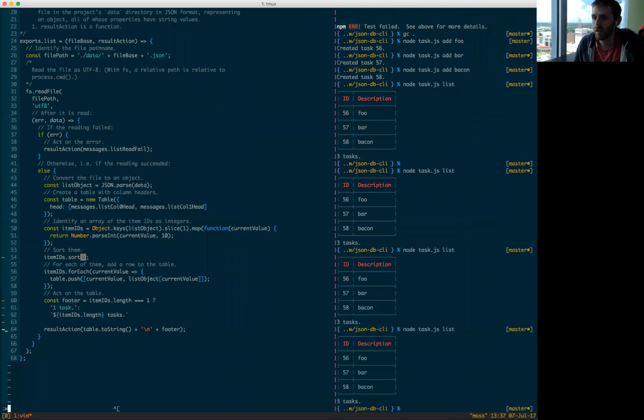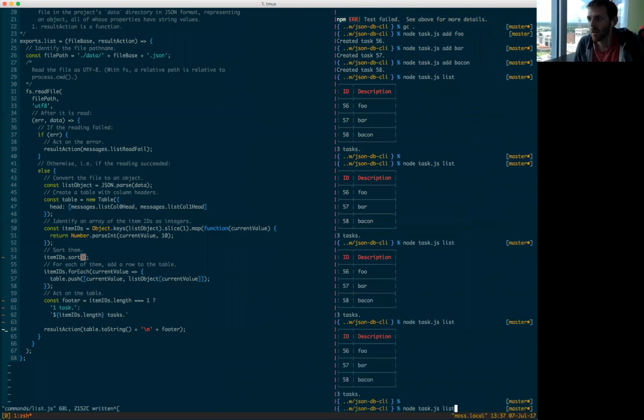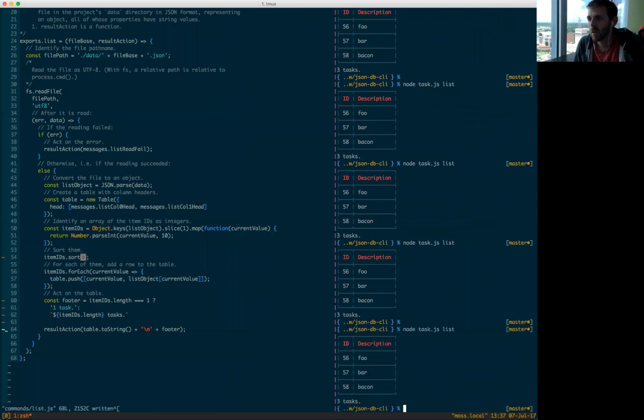I think you're right if they all have the same number of digits. But I believe that if they're heterogeneous in digit length, then a string sort is the default, isn't that right? And therefore they wouldn't be. It's a string sort if there's strings.